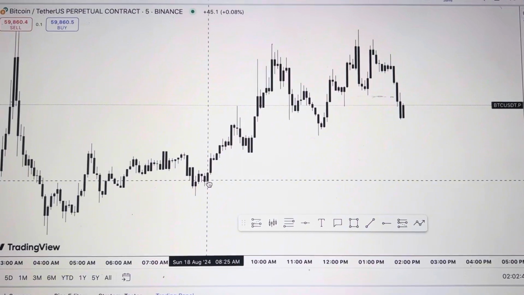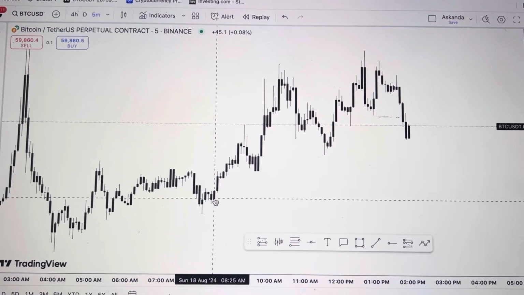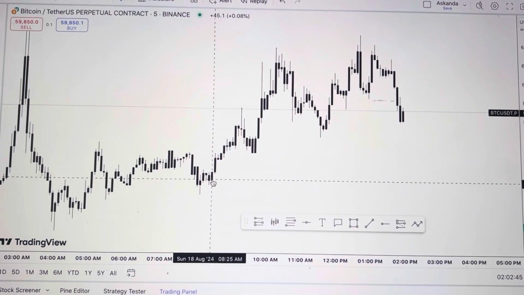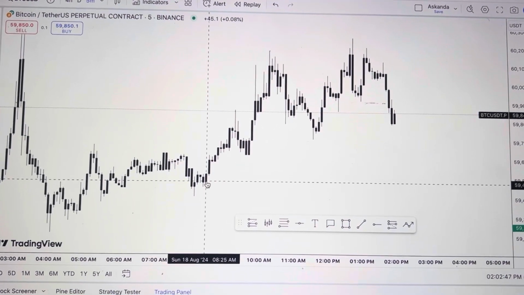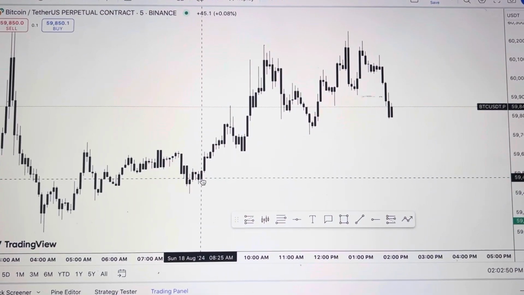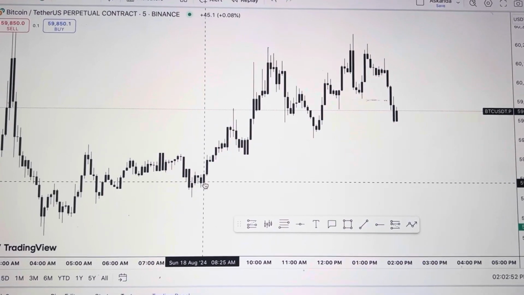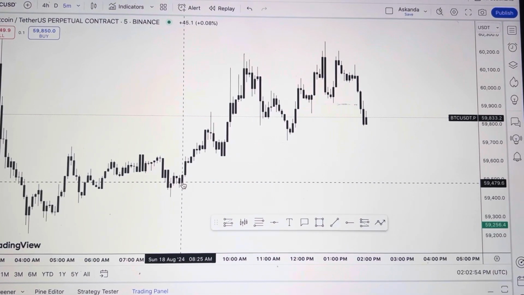So we are going to be using this particular strategy, and we are going to be trading 2 times a day, meaning we are going to be using Bitcoin. That's the only coin we are going to be trading. So we'll be trading it on either London session or New York session. If you don't understand London session or New York session, make sure you go and watch the tutorials.